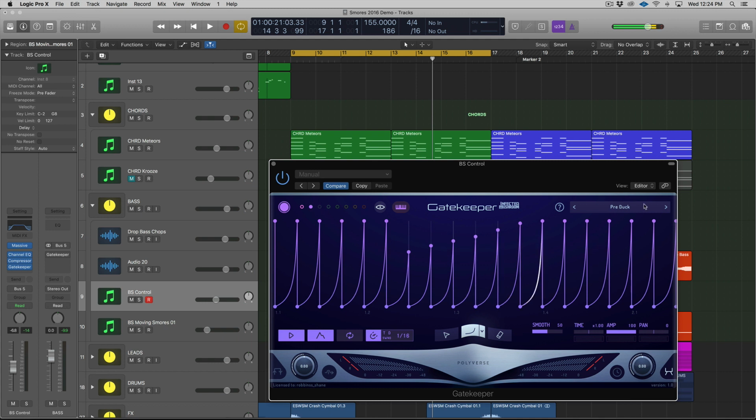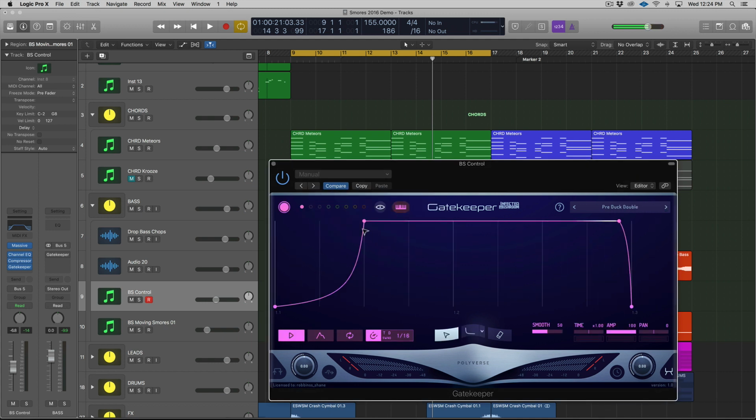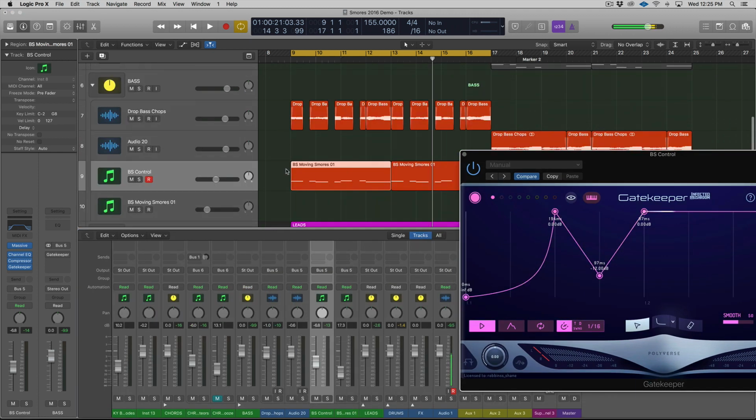Now, let's go to a different preset. We'll hit discard here. Let's say you're editing, making some custom shapes, clicking, making some points. This point right here is in between two grid lines. That might be a cool effect, but you might want to quantize it. You can do that by simply right-clicking and hitting quantize, or you can just hit Q. Then it snaps everything to the grid, which is a pretty cool, useful feature.